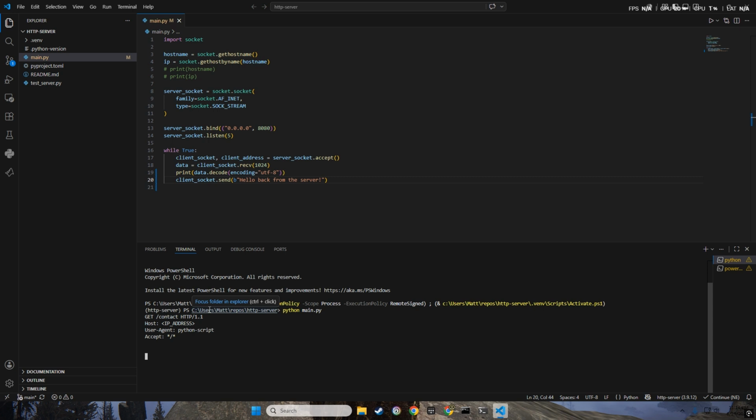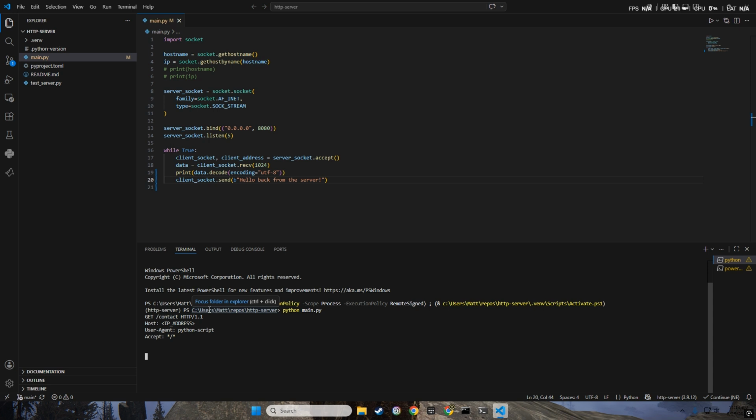What I'm imagining is if I want to implement an HTTP server, I need to do some sort of text parsing, and I need to do some sort of validation on the fields that I parse.